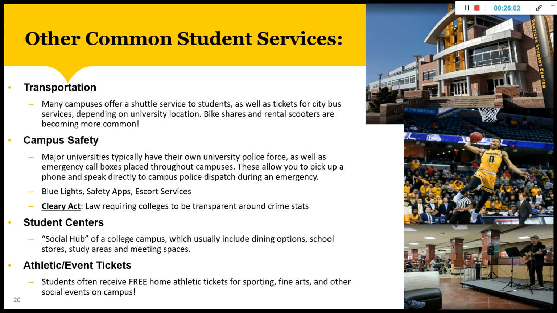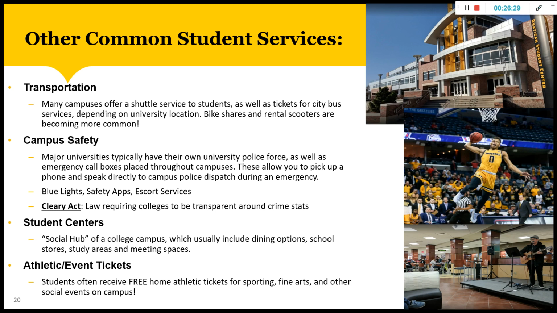Student centers, these are the social hubs of a college campus, which usually includes some dining options, school stores, study areas, meeting spaces, things like that. Those are usually open to the general public as well, but there's a lot of really great places to just kind of meet, hang out, and serve as that social hub in student centers on campus. The Rhatigan Student Center, the RSC, is Wichita State's social hub on campus.